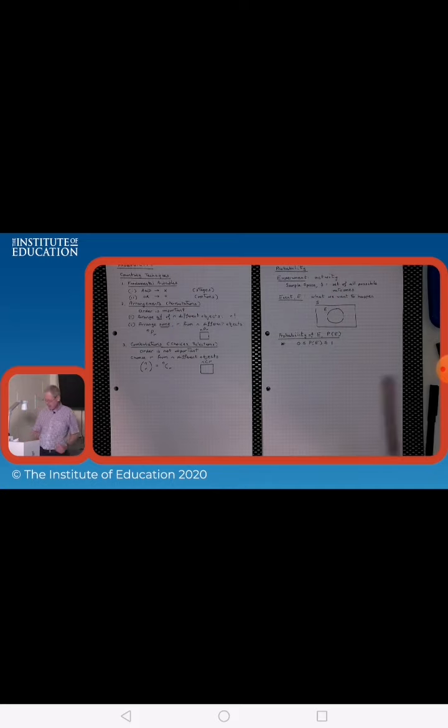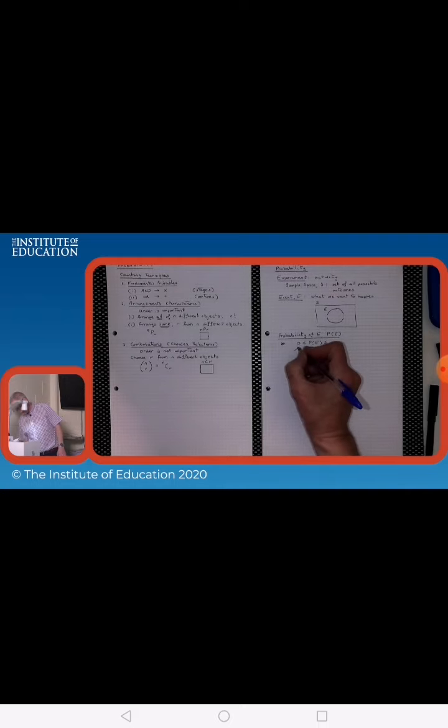Those two numbers, 0 and 1, are the two extreme cases. What do they correspond to? The probability of 0 corresponds to a situation which can't happen. Impossible. So if the probability of something is 0, then it can't happen. At the other extreme, if the probability is 1, then the event must happen.